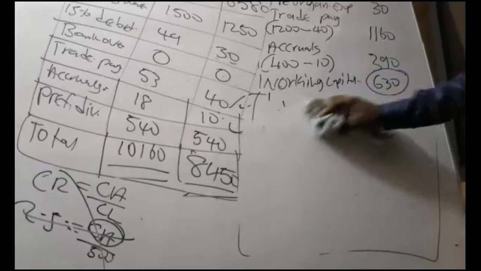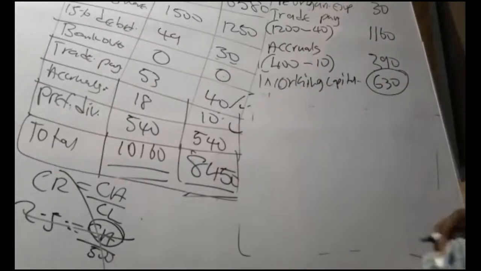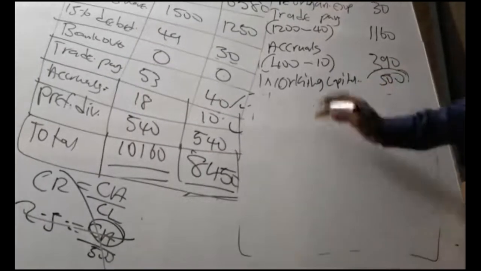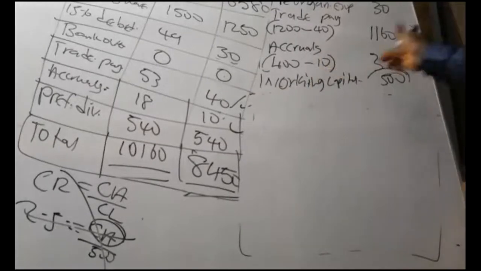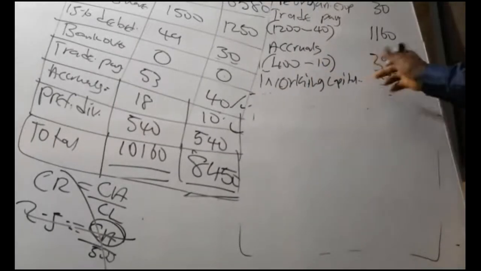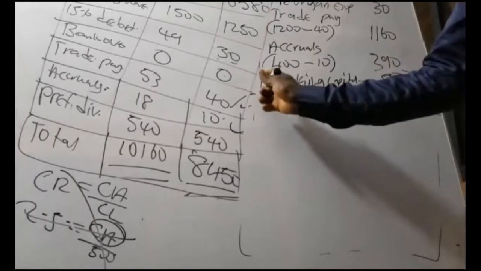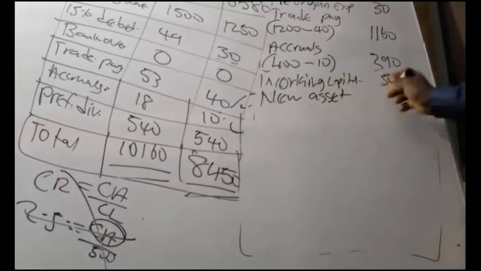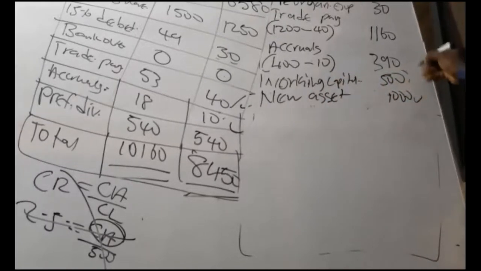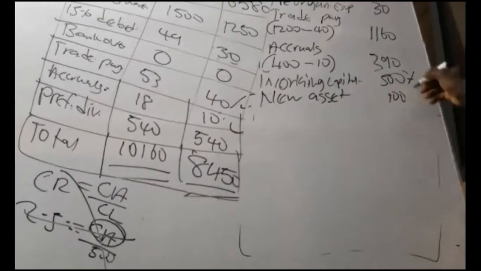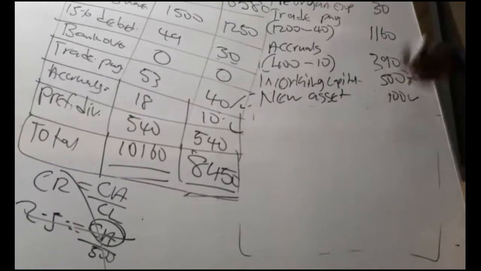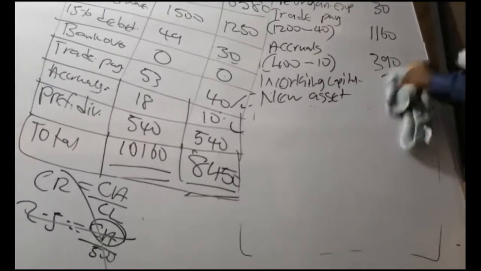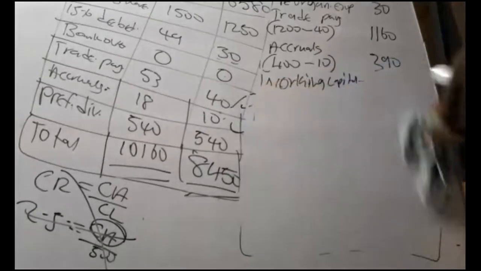If you don't want to do what I explained, you put any figure here. I'll put something like 500 here. If this one is very difficult and I don't want to do it, I know this figure is wrong, so I have to get a replacement. What do I do? I'll write here new asset. They should go and buy a new asset, maybe 100 Ghana cedis. Discretionary. They'll mark this one correct and the other wrong. So this one comes and replaces the wrong figure you were supposed to get here. So take note. But here there's no way we know it, so we have to go through it.